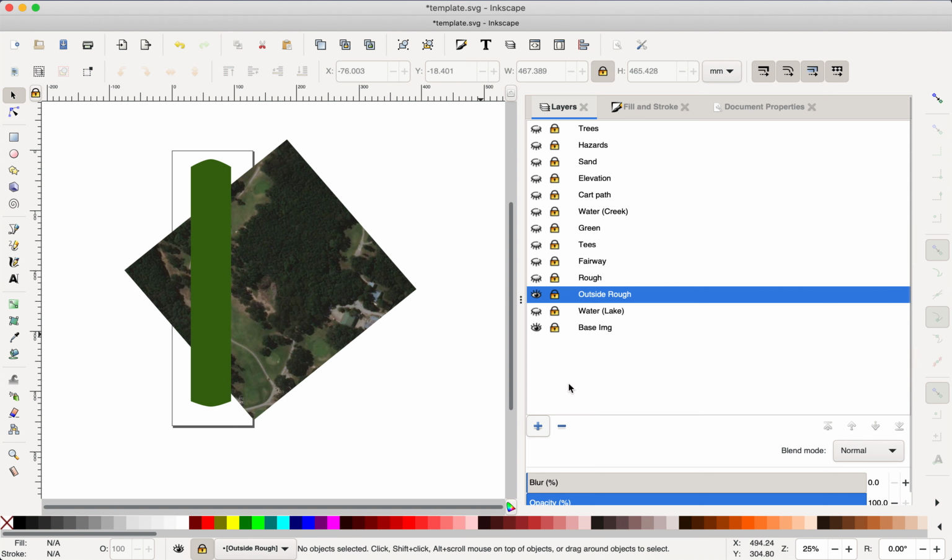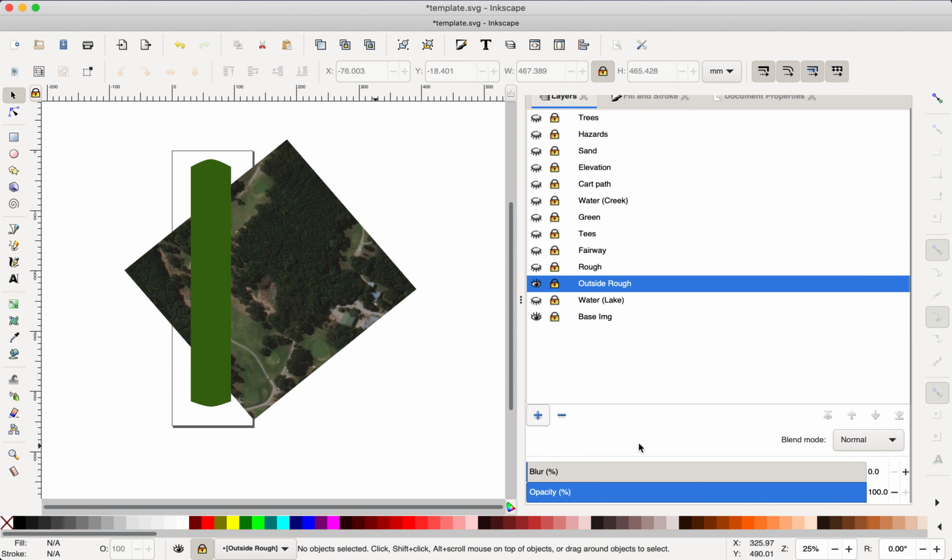The first thing you're going to notice is that it is not transparent. So in the layers menu here, we can go down and we can reduce the opacity to like 40%, and it should allow us to just overlay the layer that we're working on onto the image.